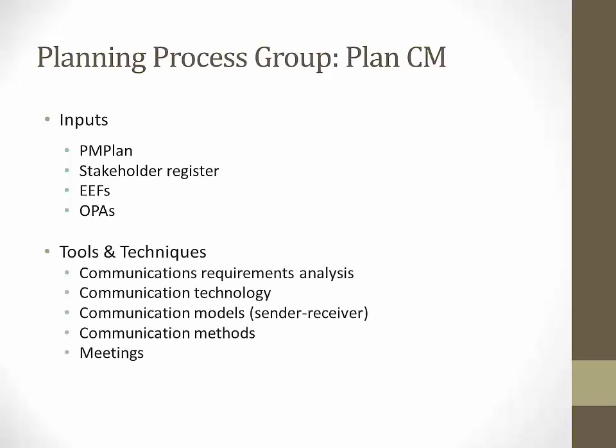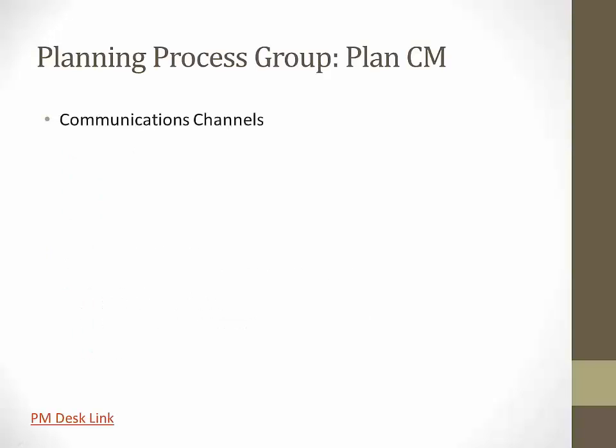Tools and techniques for this process. Your communications requirements analysis is first. This is the task of determining which stakeholders should receive what information. It includes a consideration of communication channels, which we'll talk about. Then you've got communication technology, your communication model, methods, and meetings. Those are the tools and techniques used for this process.